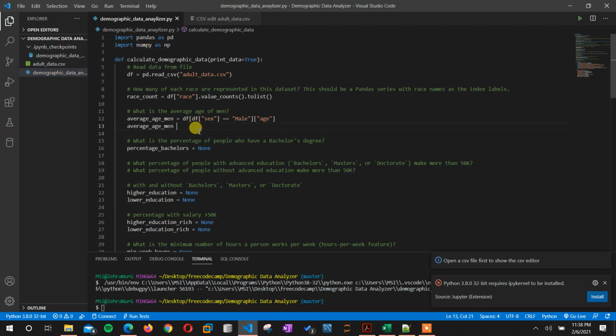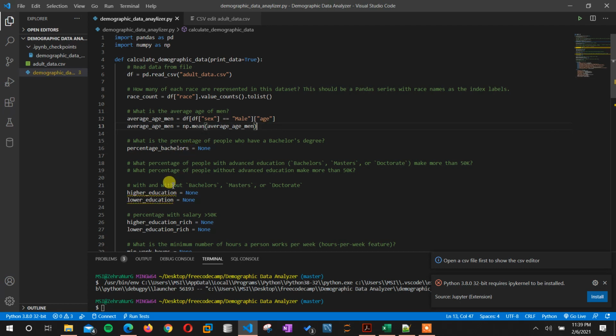So here we go, numpy mean, and I want this data here, so it will find the mean of this one. That's it. This is just this question.